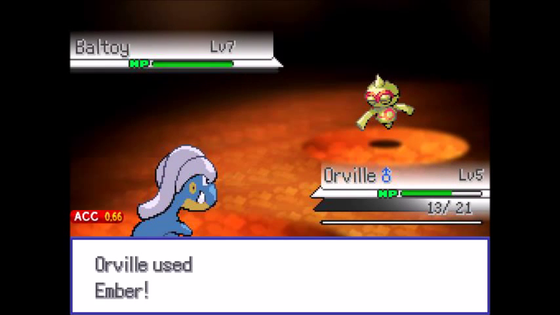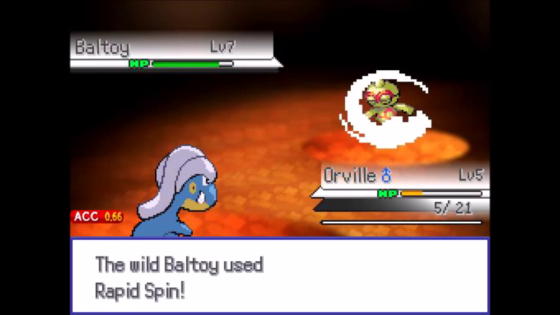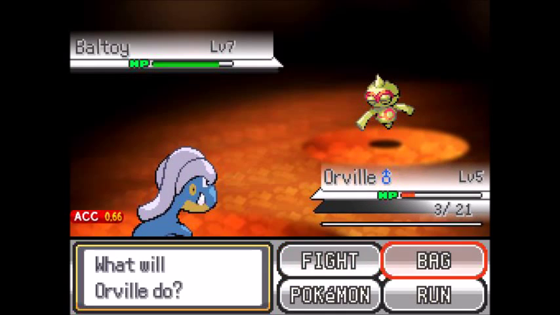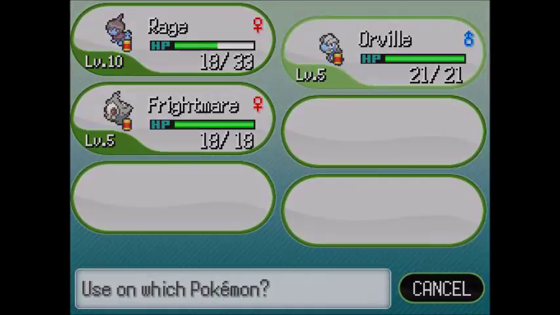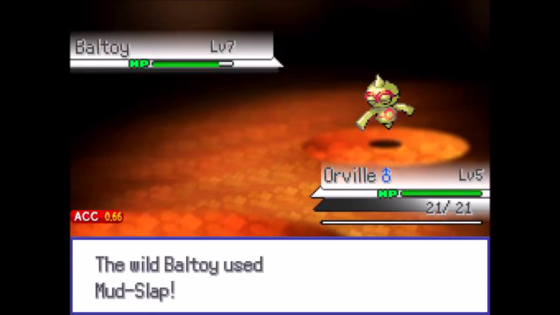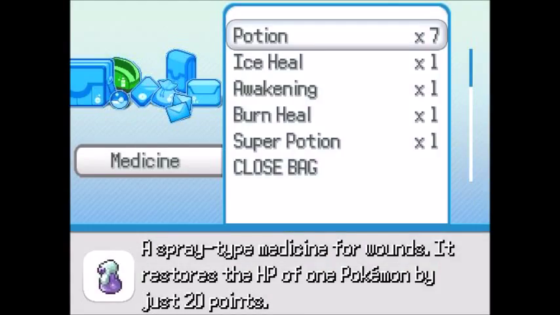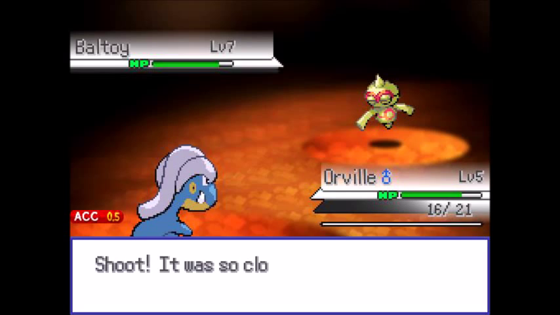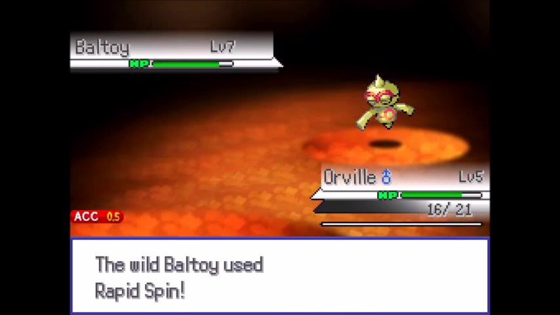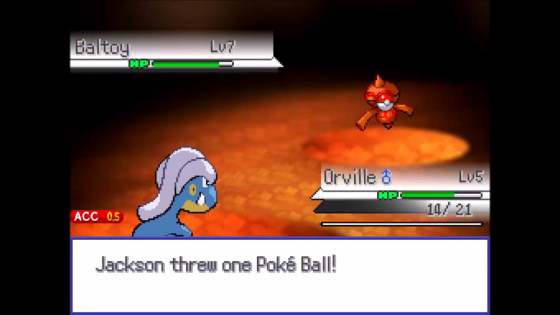Come on, we gotta have a full team of six before we get the first gym badge. Oh my god, no! Did I just... Okay, thank god. I almost lost Orville right then and there. Oh my god! Forgot this was a Nuzlocke for a second. Oh, come on, Ball Toy! I don't want to do more damage to you.